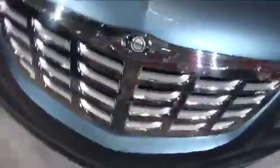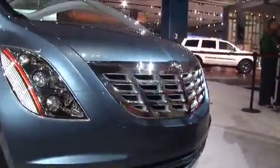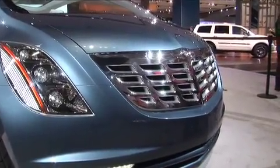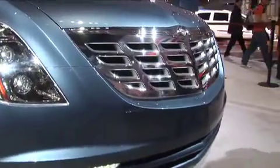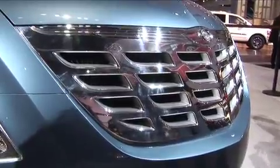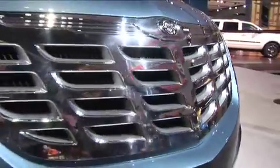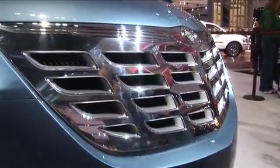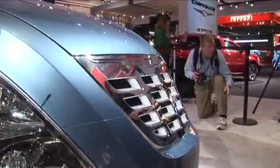Let's look at the front of the vehicle. We were talking about, before we went on camera, the grille and how that's a new interpretation of Chrysler's grille. Yeah, once again, when you have advanced technology, it can really advance the styling and the design also. In a traditional sense, it's an egg crate grille for Chrysler, but we've done something a little differently here, where we've taken the horizontal and the vertical bars and flushed them up. So it looks as if it's truly milled out of one giant piece of aluminum.